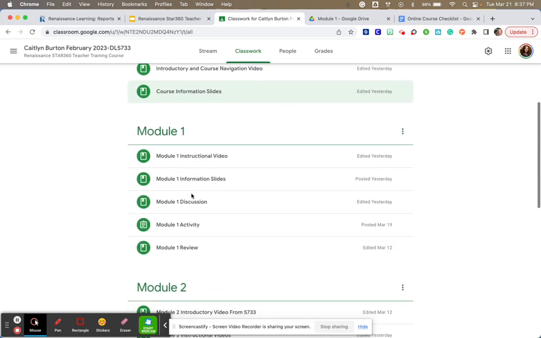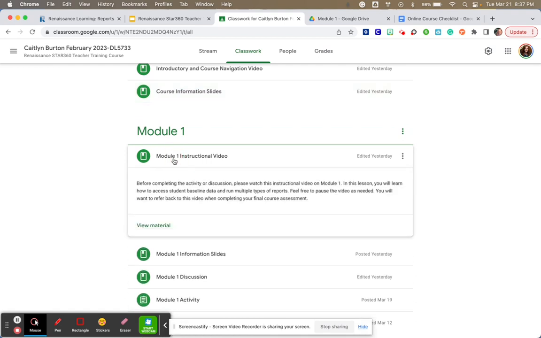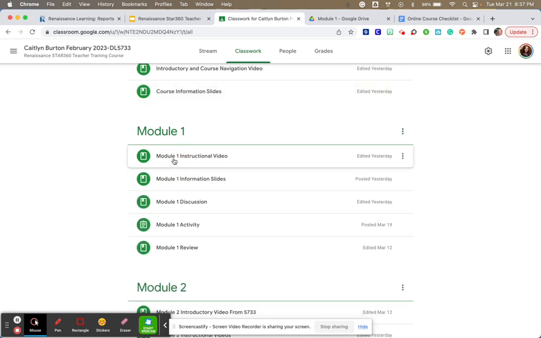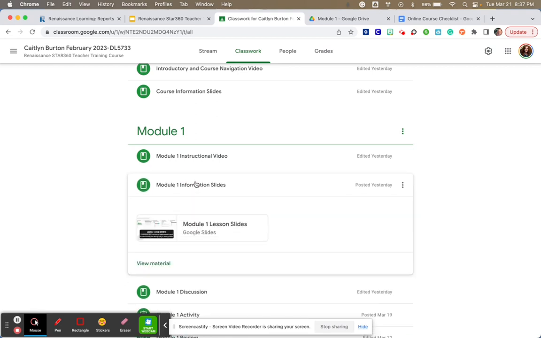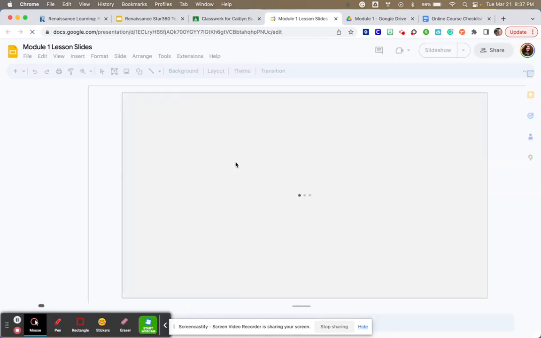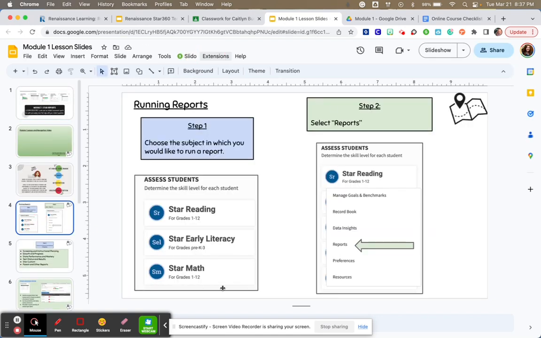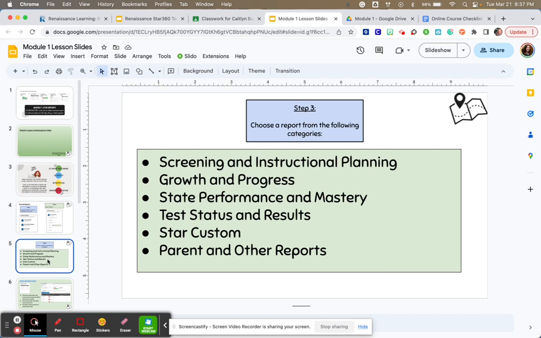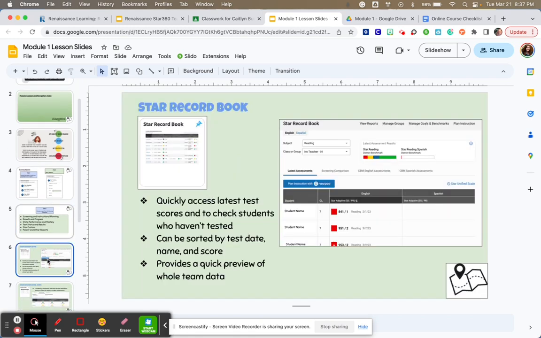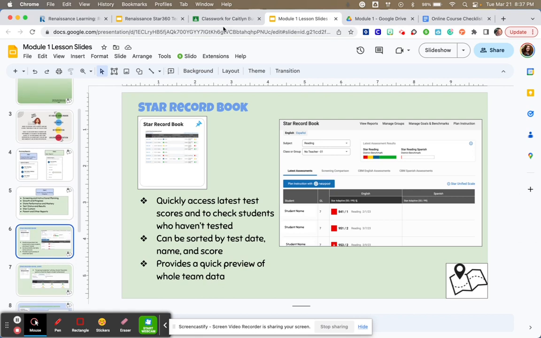Once you begin Module 1, you'll need to work your way down through the activities. First, you'll watch the instructional video. Then, you can take a look at the instructional slides, which also feature screenshots, as you can see here. If you need something a little bit bigger than the video, or if you need to pause and take your time working through the site.